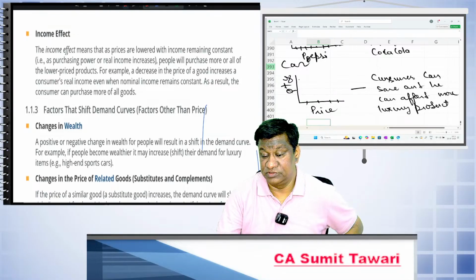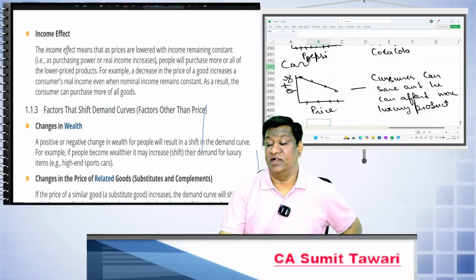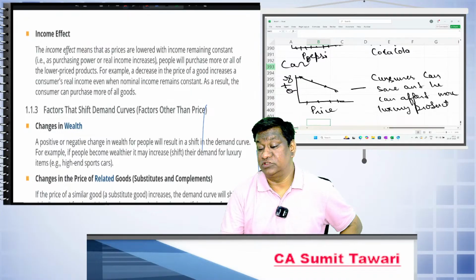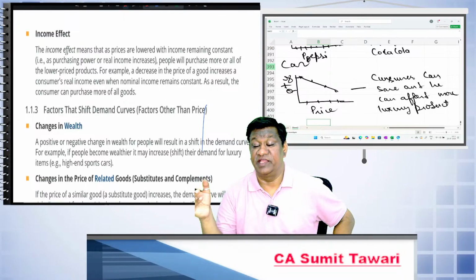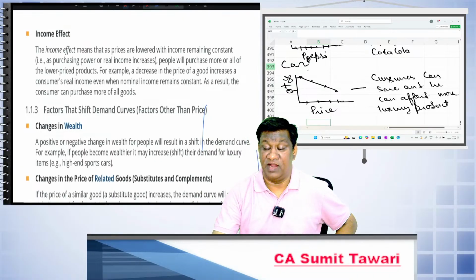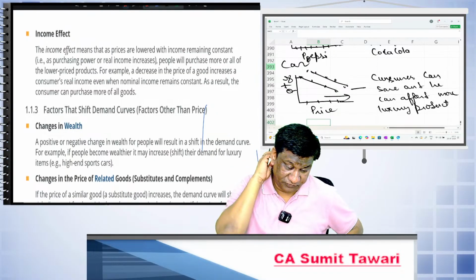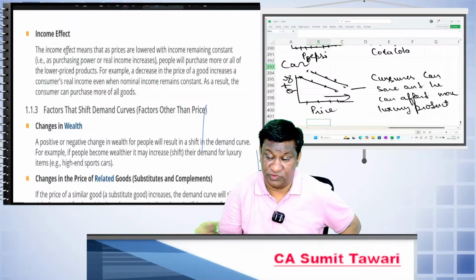Okay, so this is basically the first, second, third, fourth. Okay, this is the original demand curve. Now, because the consumers have more savings, because the prices of other products have decreased, they have surplus money and can bear the car EMI. So in that situation, the demand for the car increases, and again there is a shift of the demand curve towards the right side.